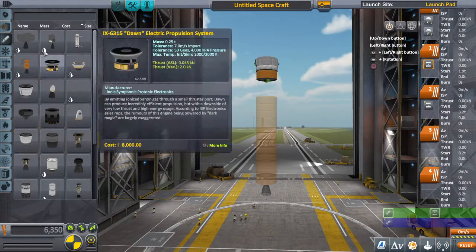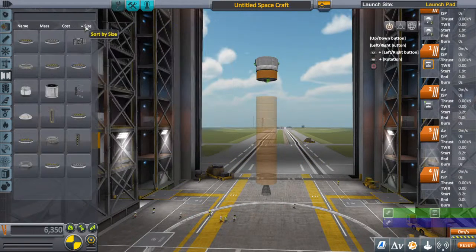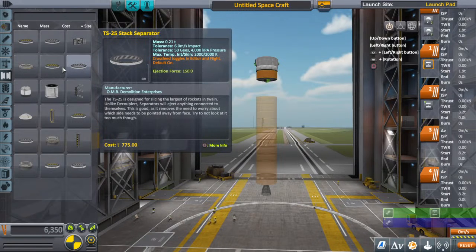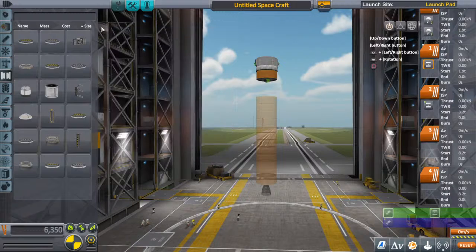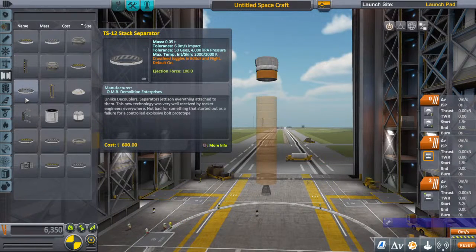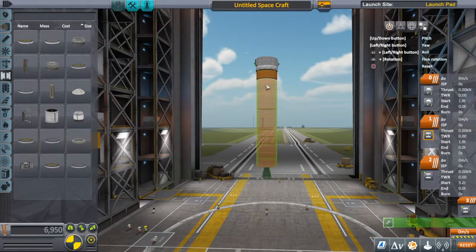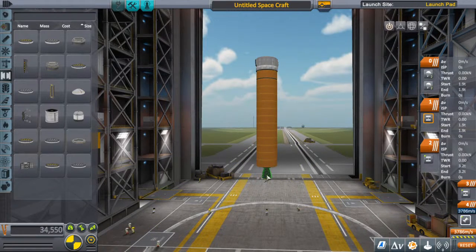I don't know why that would be. Let's go back to coupling. Sort them by size. Okay, reverse sort by size. Yeah, that's a big stack separator. That should be fine. Yeah, there we go. Alright, weird.